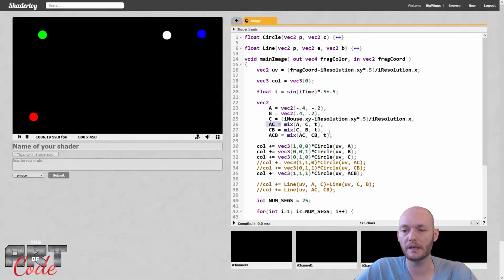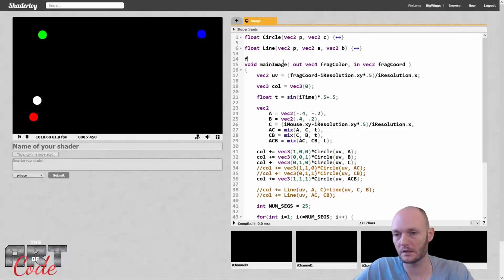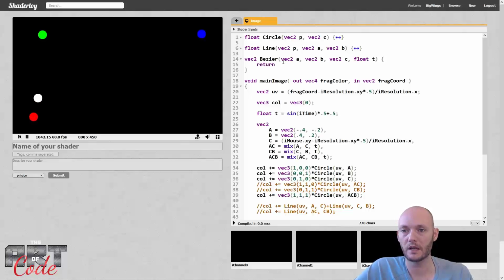And so the cleaner thing would be to take this and put it in its own function. So let me make a function that returns a point in 2D space and call it Bezier. The Bezier has as input an endpoint A, an endpoint B, and a control point C. And also it has that t value, because we need to know where on the curve we need to evaluate this. And now inside of here, it's actually very simple. I could just return, well, what were we doing there? First we're interpolating between A and C with t. And second, we were interpolating between C and B with the t value. And then the result of that was interpolated as well, right? So also with the t value. So this is the entire Bezier interpolation on one line, which is kind of neat.